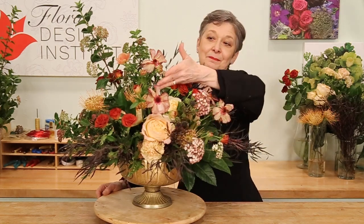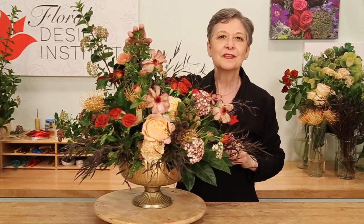The inspiration from a design can come from so many different places. Maybe it's finding that perfect rose. Maybe it's the butterfly ranunculus. For me, this time, the inspiration started with the viburnum and then coordinating the colors.